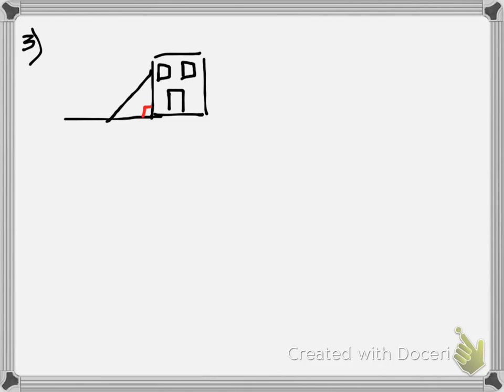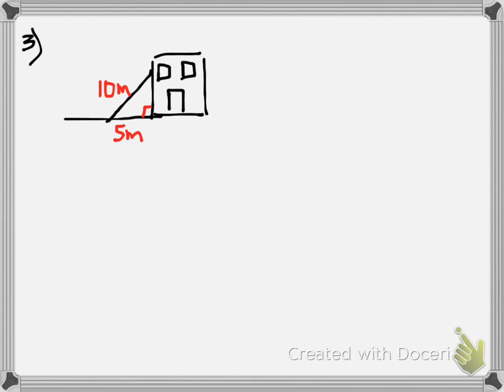Okay. Now, they mentioned that the ladder was 10 meters. So where do I put the 10 meters in this drawing? Where's the 10 meters going to go? Against the ladder. It's the ladder, right? So there's the 10 meters. And then it said the bottom of the ladder is 5 meters from the building. So where would the 5 meters go? If you look at the bottom, here's your 10 meters.